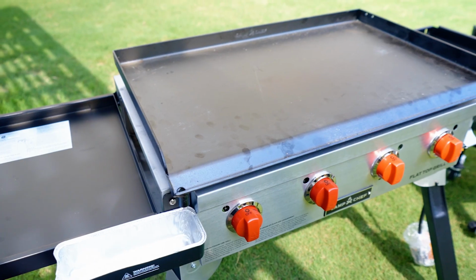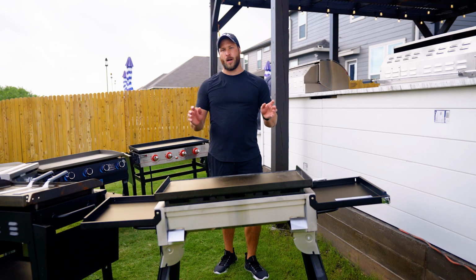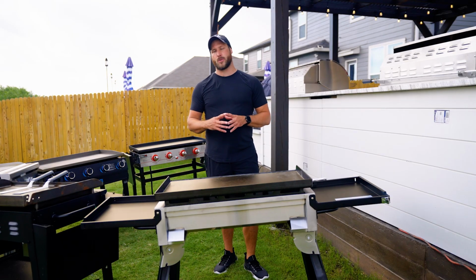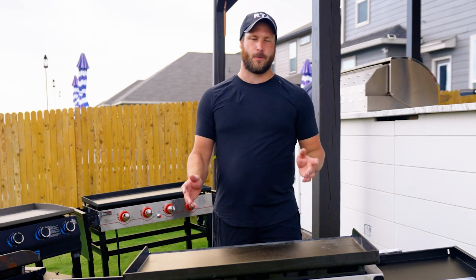It's got cold rolled steel for the cooking surface, and it's a propane unit. 604 square inches of cooking surface. The unit itself is made out of an unspecified grade of stainless steel. It's 20.5 inches to the top of the cooking surface, a little bit shorter than most griddles, and we have 48,000 BTUs across the 4 burners.